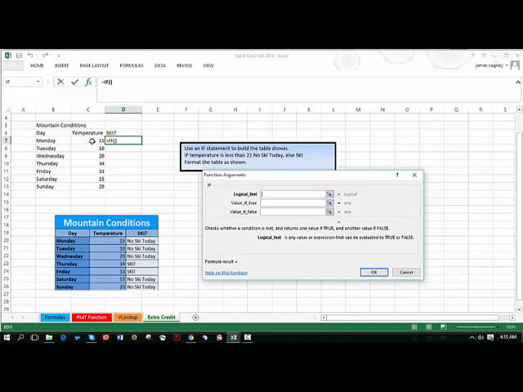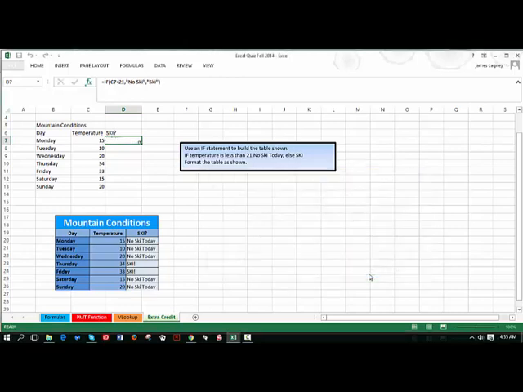If whatever the temperature is in that row is less than 21, then no ski. Otherwise, ski. And I don't need any absolute here because I'm only referring to that temperature. I can drag that on down, and there's our solution.